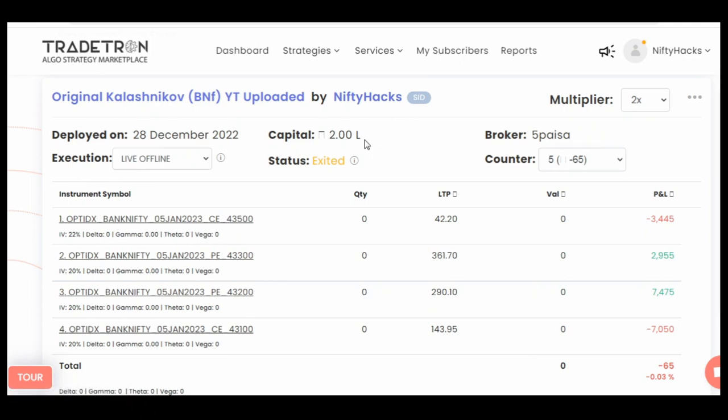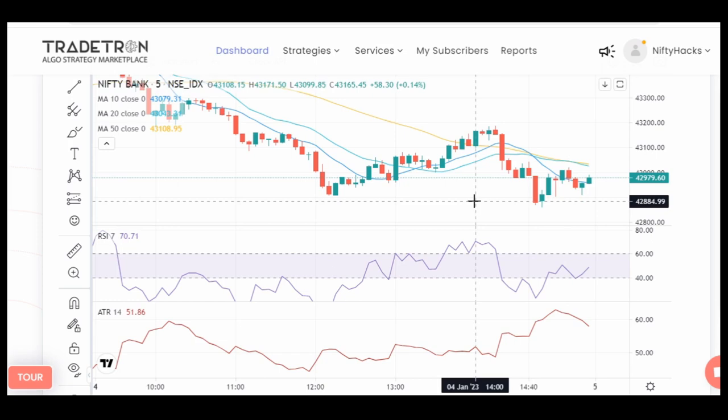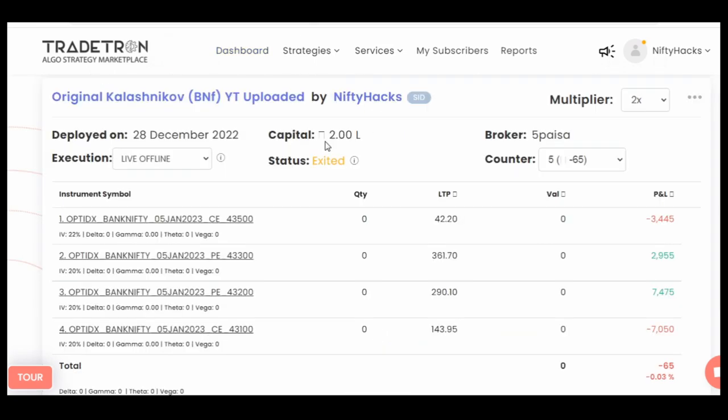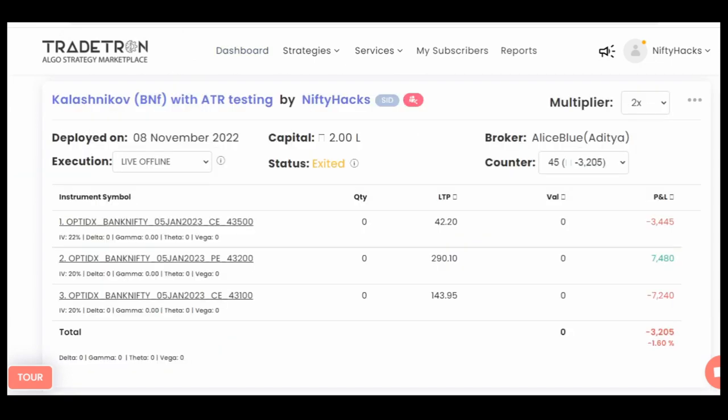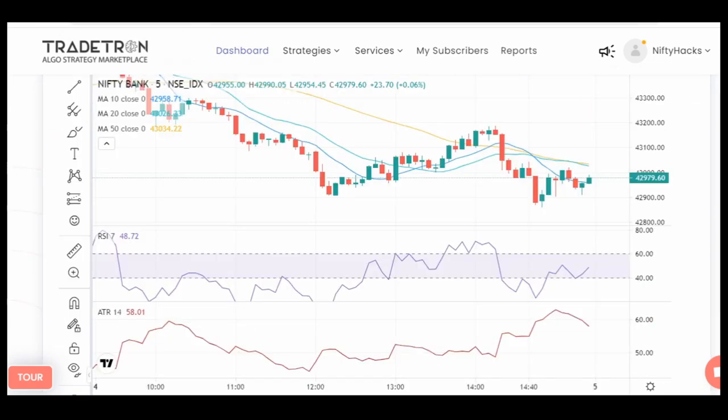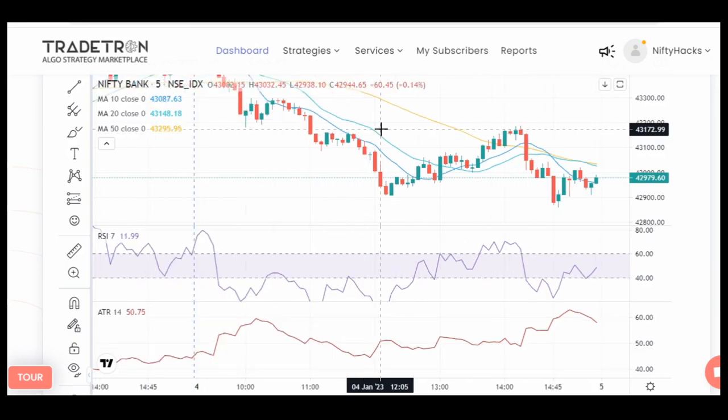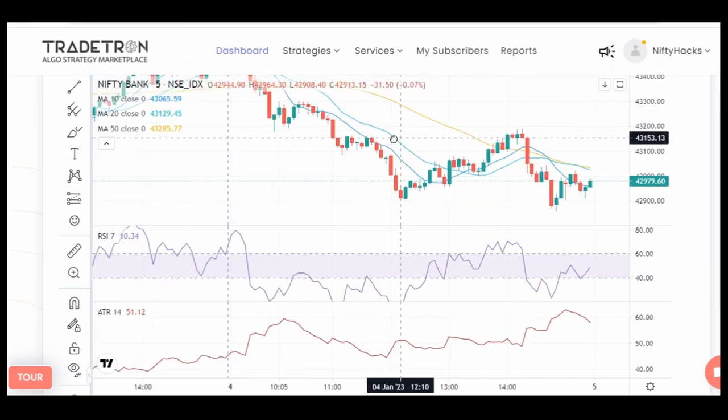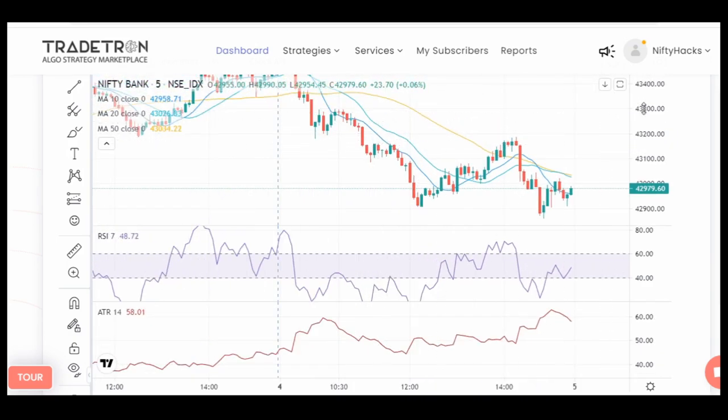This is option buying, right? It can give you multifold profit also, but you have to wait very long. So you need to decide whether you want many small profits, or you want to wait for that big day, and that will give you multifold profits. But stick to any one strategy only. If you want those multifold profits, then stick to that and bear the small losses in between.